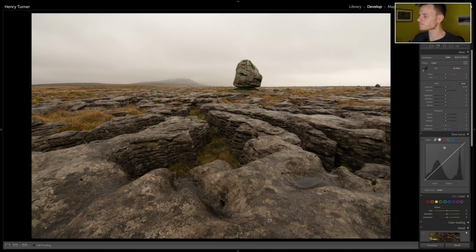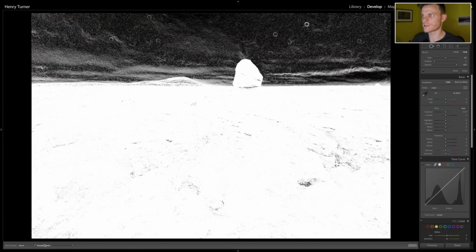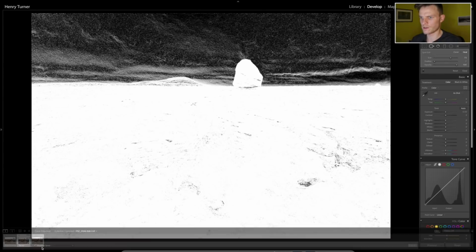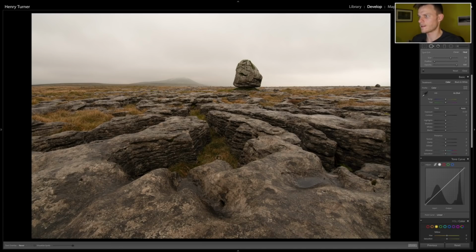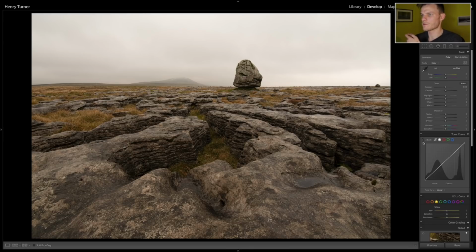Next thing I'm going to do is click done on that so we're not using the spot removal tool anymore. I am going to click on the spot removal tool again, but I'm going to go on visualize spots, which is like, look at this. So many more dust spots in this image compared to the last one. And yep, I'll repeat again, I need to clean my sensor on my Nikon D7200. But at the same time, it's never usually this bad, so it doesn't bother me that much. Yeah, that'll do it. A couple more down here. There's your dinner. Click off visualize spots. And I'll click done. There we go. So that's our spot removal done.